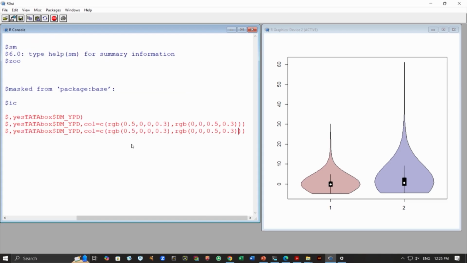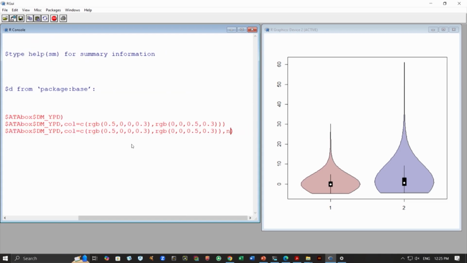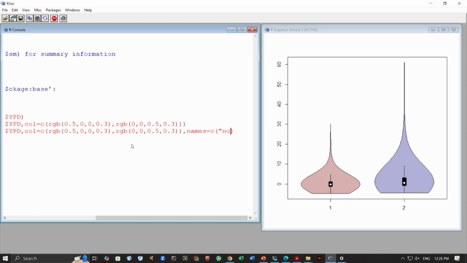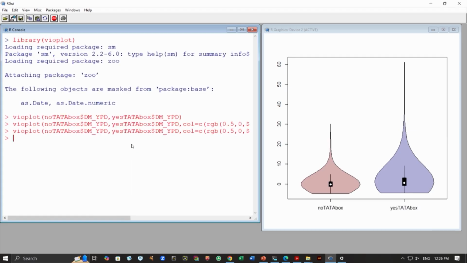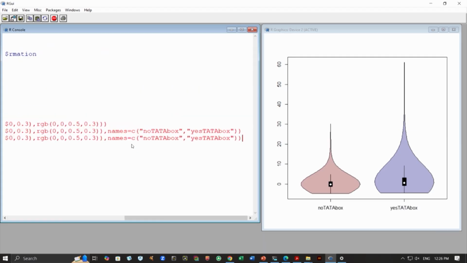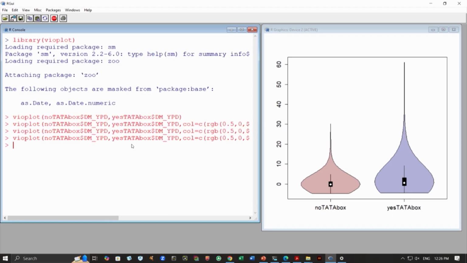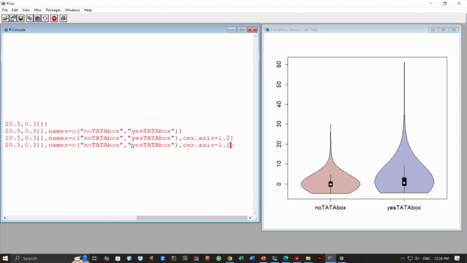We can also say names. So, this is possible. Okay, so we have changed it, right. Okay, so the size has changed.